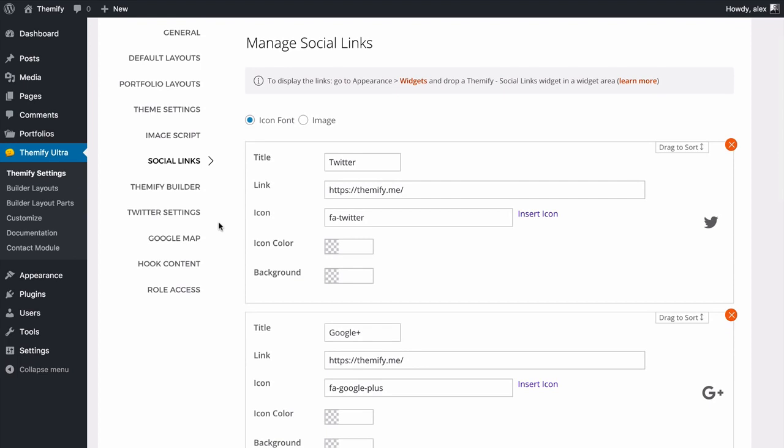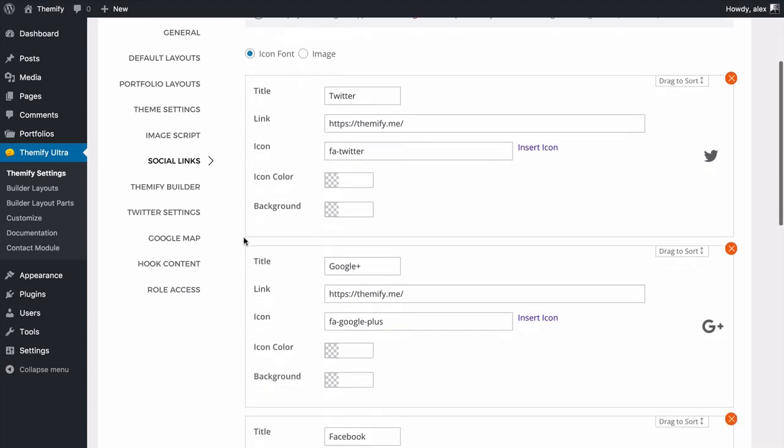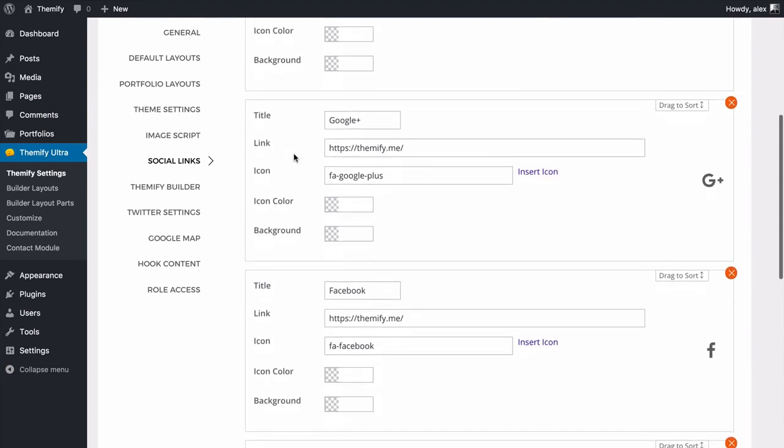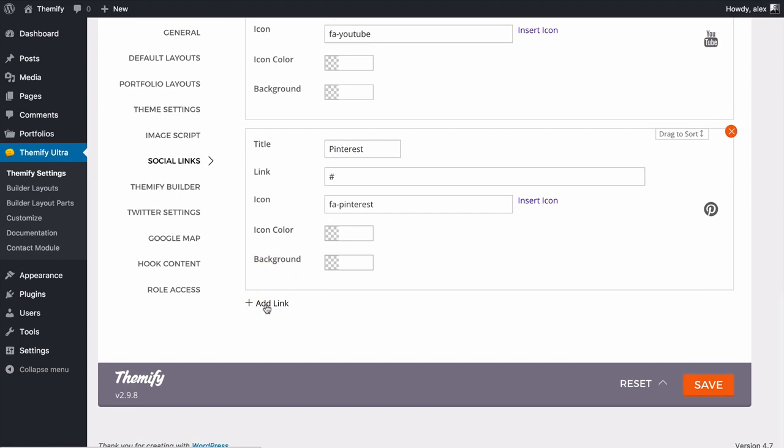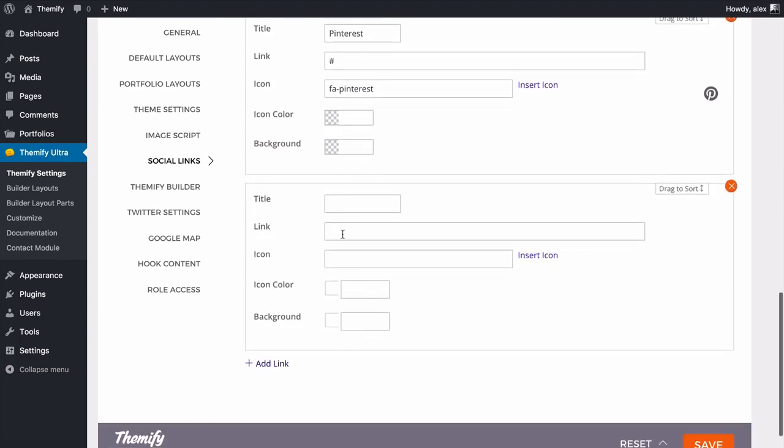And these are going to display on the top left of your site, just to the right of your logo. So you'll see you've got a couple of links added in already, and you can just customize the links. So change this to twitter.com, for example, and then / and then your username, and that will add in a link to the relevant social media profile. So you've got Google+, Facebook, YouTube, and Pinterest added in by default. You can, of course, add in your own custom links as well. So you can add in a title, the actual link here, and an icon here.